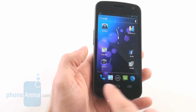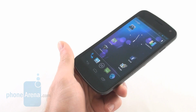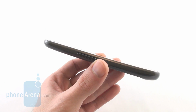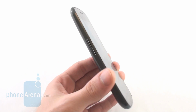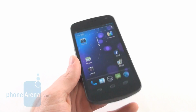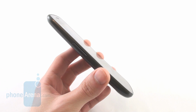This is the moment when they should reappear, but we believe that with time developers will take advantage of this feature. And of course, we shouldn't forget that curved glass on top of the display. Its practical use is actually minimal because this curve is very slight, and we don't really think that it makes holding the phone next to your head like this any more comfortable, but it's still a nice touch.